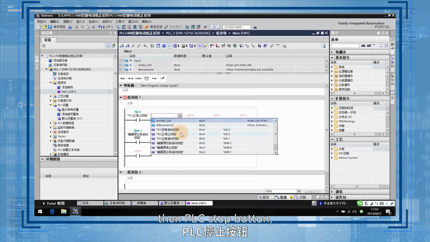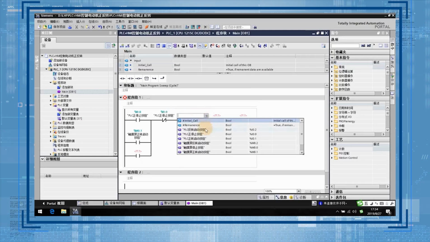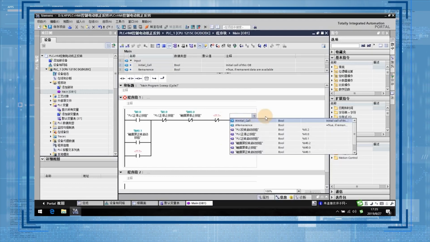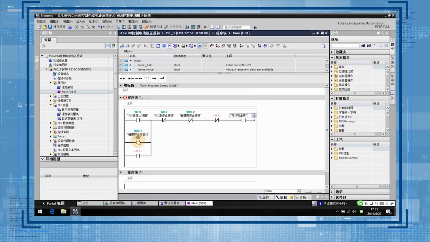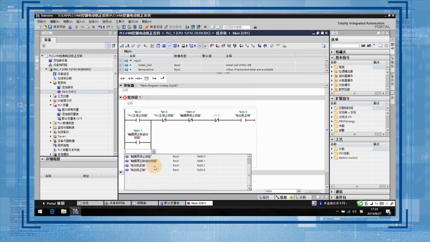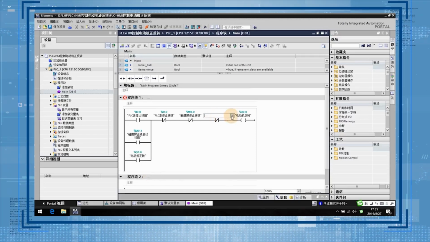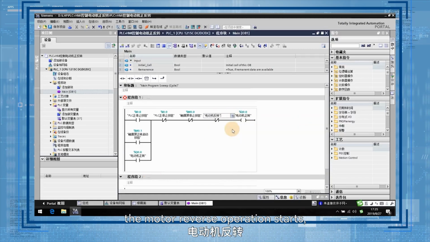Then PLC stop button. The touch screen stop button. The motor forward operation starts. This contact is interlocked, the motor reverse operation starts.